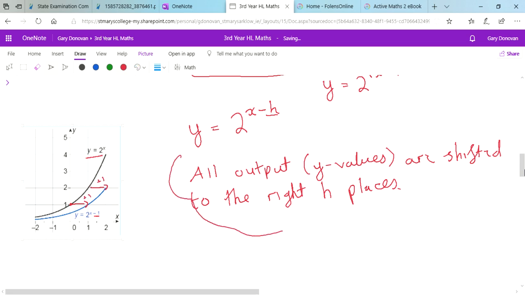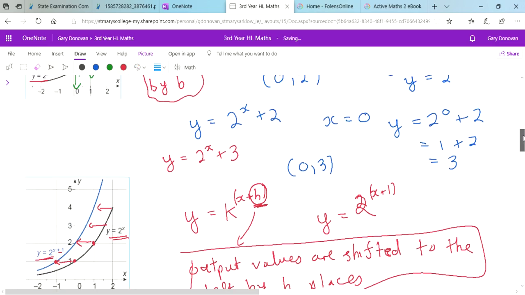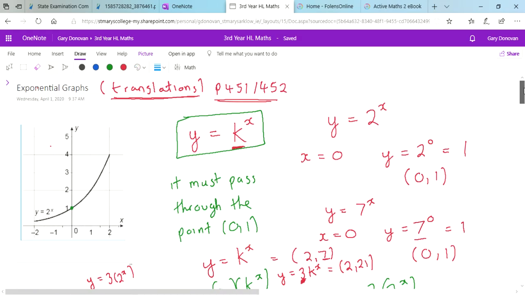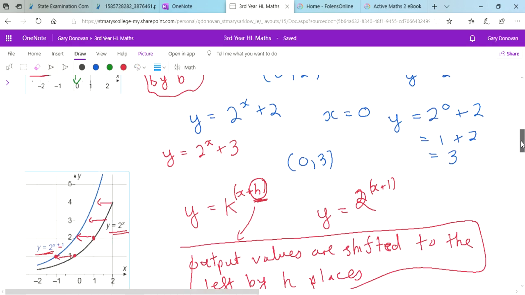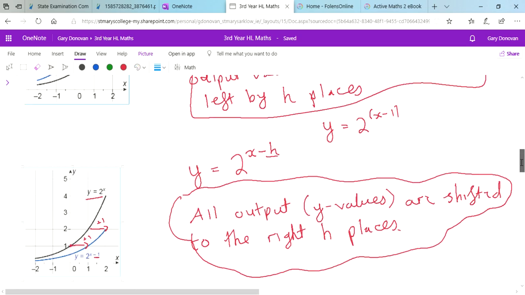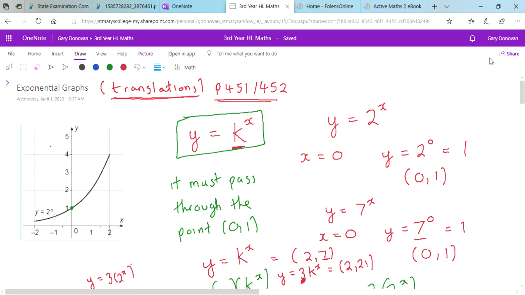So all of the sentences that I've circled are the rules that you need to learn. As I said, they're in your book and they are complicated. This is tricky. So take your time watching this video, pause it, rewind it, watch it again, read the notes in the book, and when you see some of the questions and you look at some of the answers, you'll start to figure out the pattern yourself. So don't be afraid to ask me any questions on the thread as well on Teams.